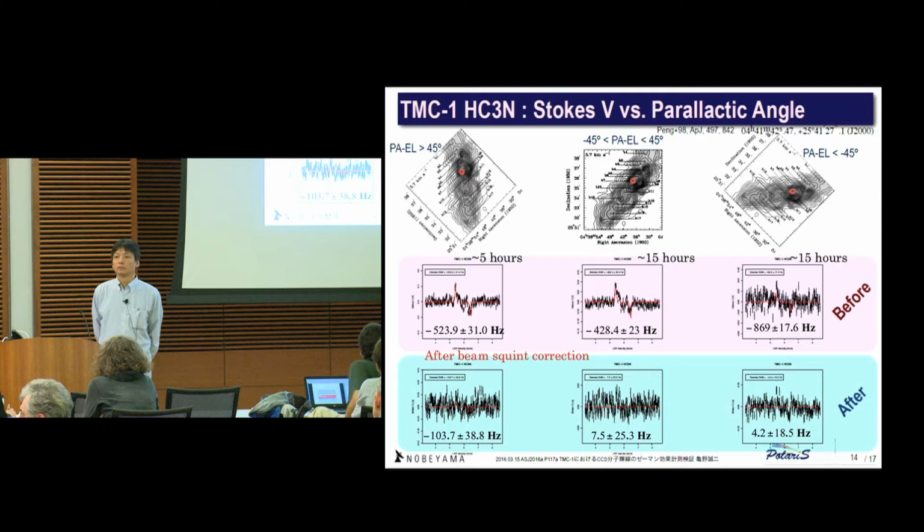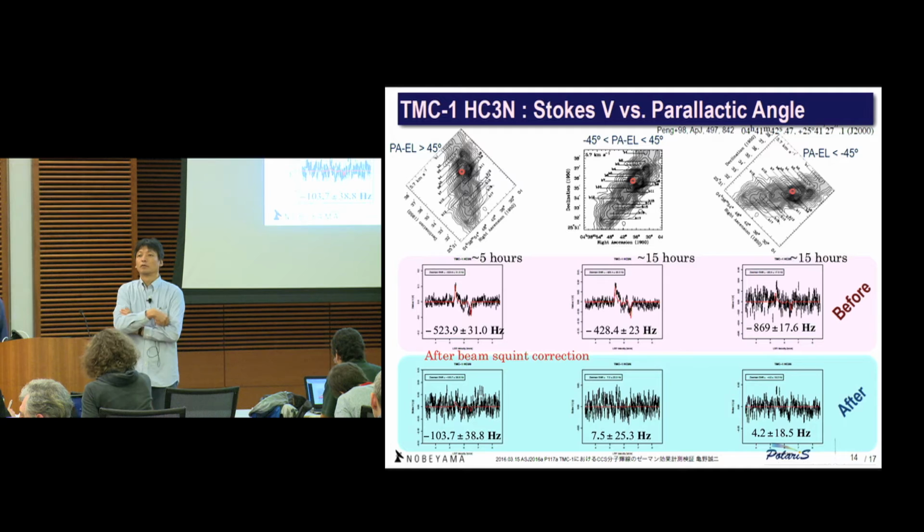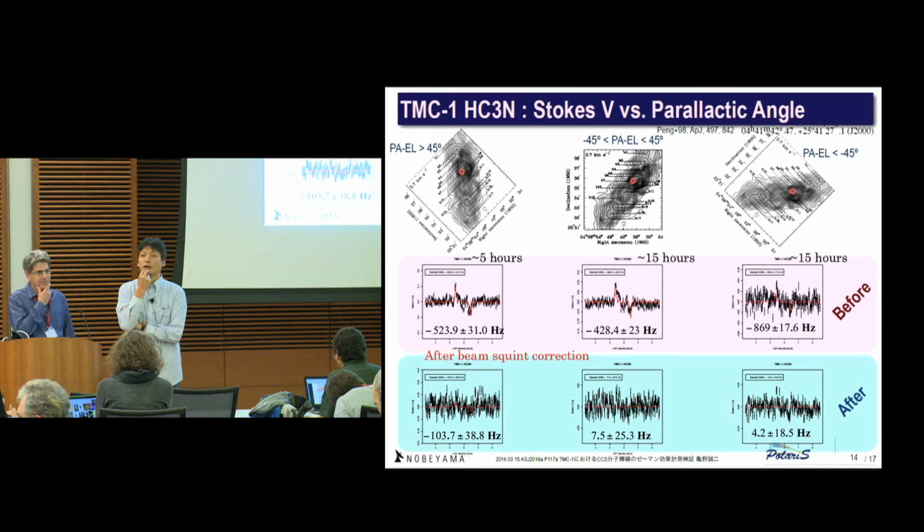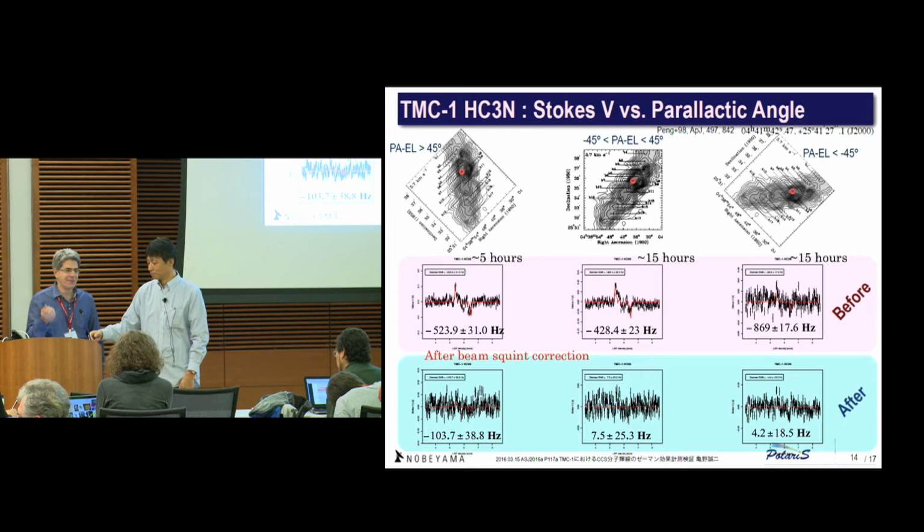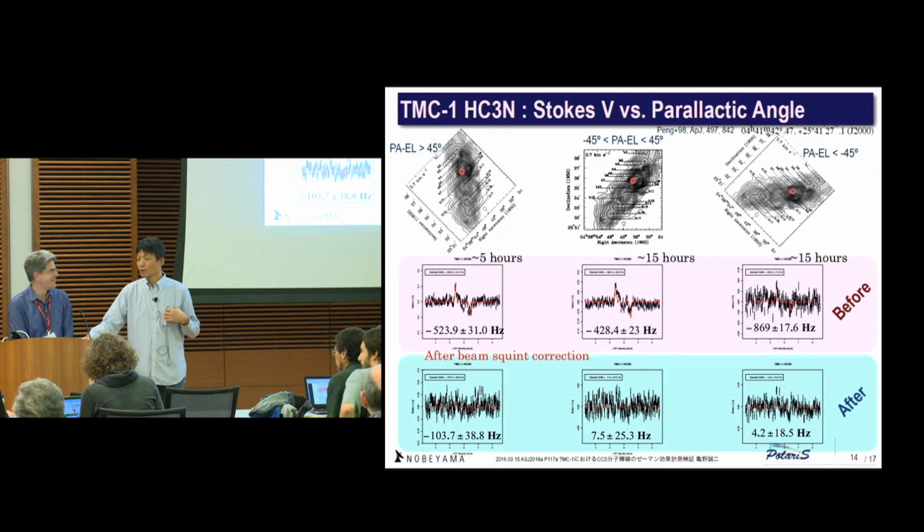There's something else Carl Heiles has looked into a lot and mentioned earlier called beam squash. I wonder if it's possible that you're not actually making the full instrumental correction when you derive the Zeeman effect, if perhaps what is attributed by you to the Zeeman effect could be the result of some other, somewhat higher order difference. Tom, let's wait for this interesting technical discussion between the experts and Zeeman. Yeah, thanks. Okay, thank you very much.